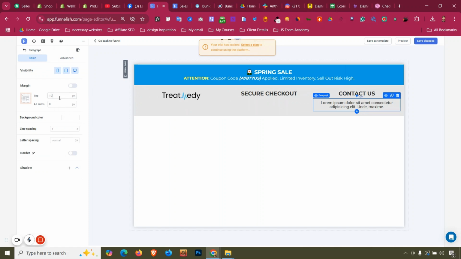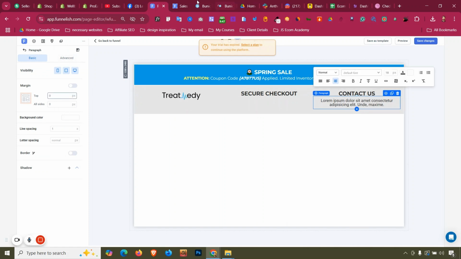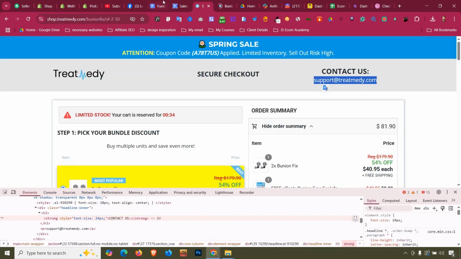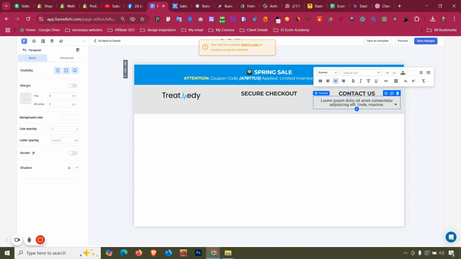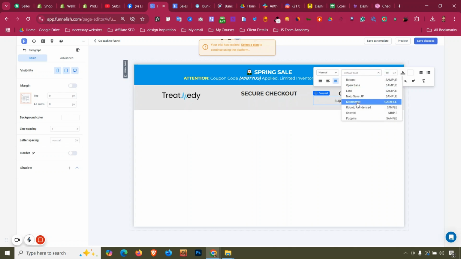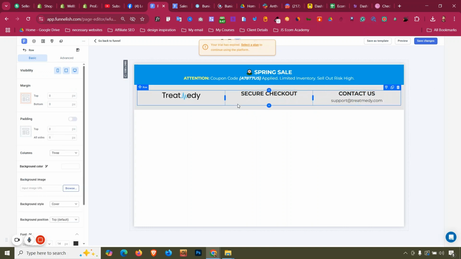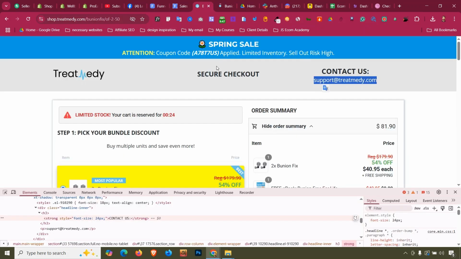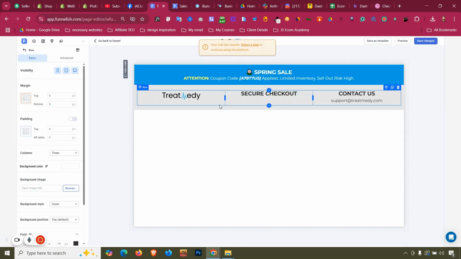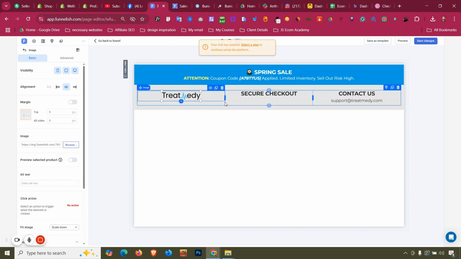Let's add a paragraph. Let's remove margin. Let's add this from here. Control A, Control V. Let's add Montserrat, 18 pixel, good. And one of the things you can notice is the text is not in the middle in terms of content. These are in the above, these are not in the middle. So how can we match these particular things?